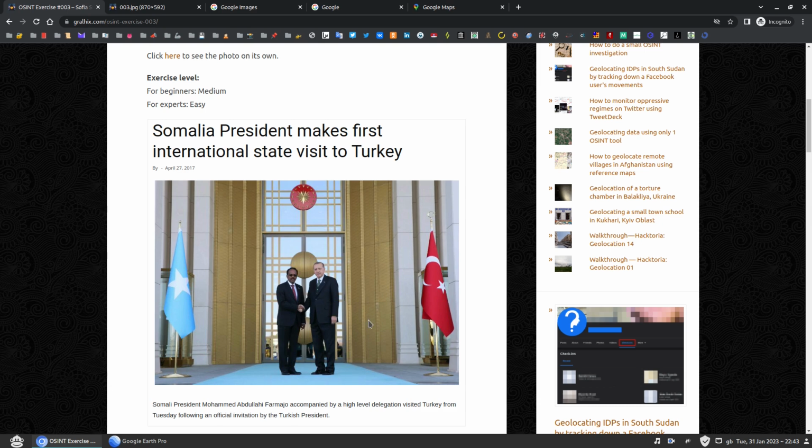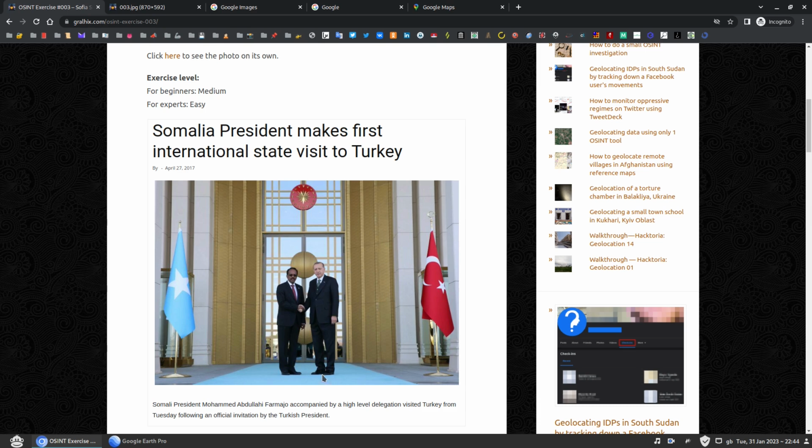So there's a few ways you can solve this. You can either go through the image route, so you just reverse search and try to find out where this was taken, or you can go through the text route where you're trying to find out more information about this visit and see if anything was mentioned in any specific location. I'm going to be doing a bit of a mix between the two. I don't think any of them is better than the other. If it gets you the result, it gets you the result, right?